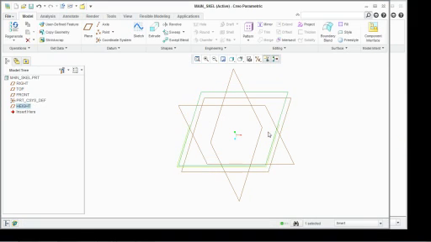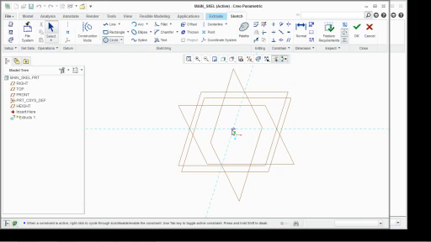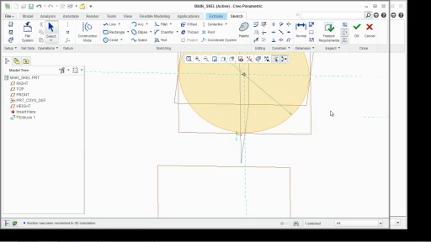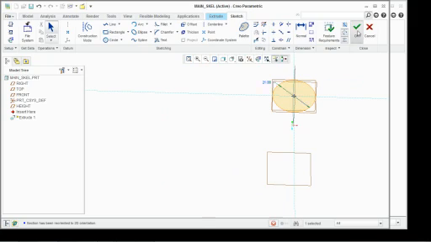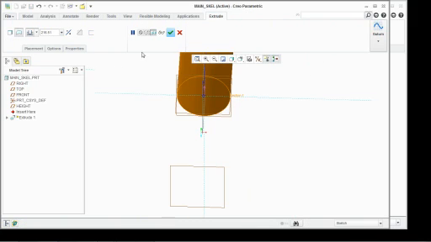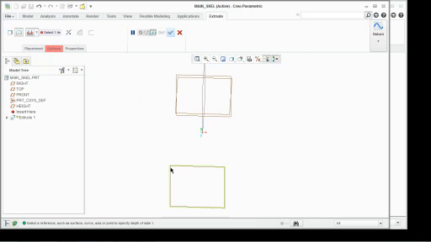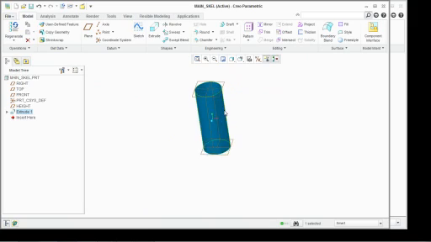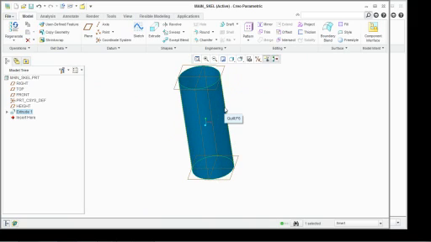Click OK. Now from that top, with that plane still active, I'm going to click extrude, and I'm going to create a circle on that plane. If you notice in Creo Parametric, it did not reorient to my sketch view. If I wanted to do that, I could just click that right there. And then we're going to say this needs to be a diameter of 21. And we're going to click OK. We're going to create this as a surface, and we're going to have it go until that top plane. Notice it turned blue because this is a skeleton.